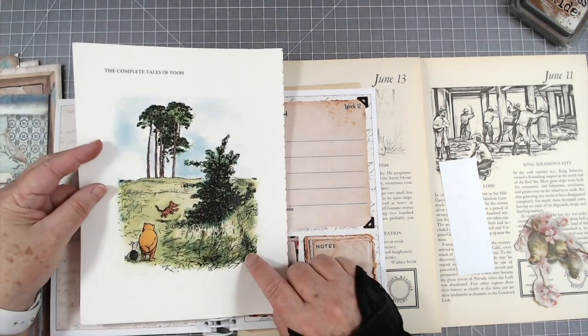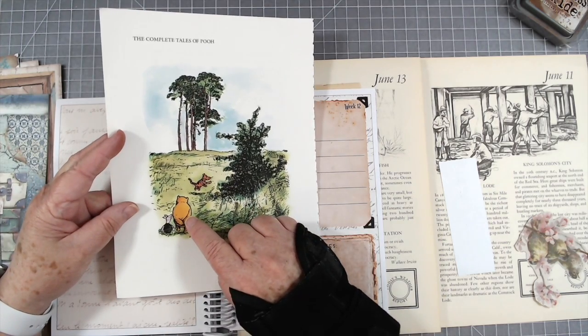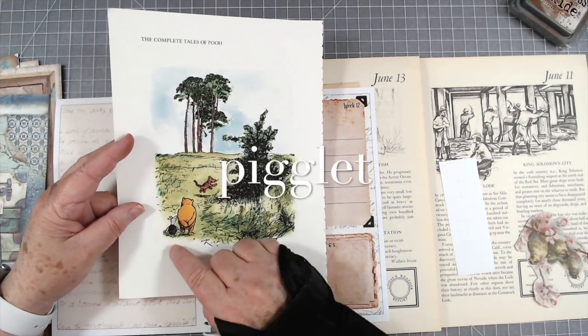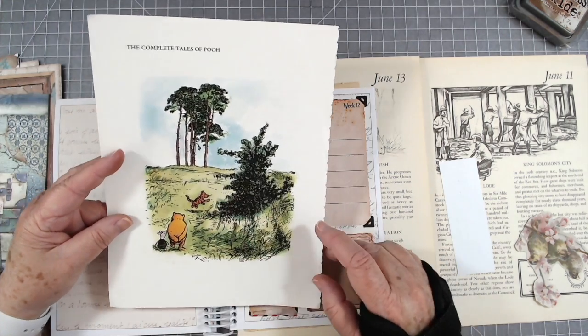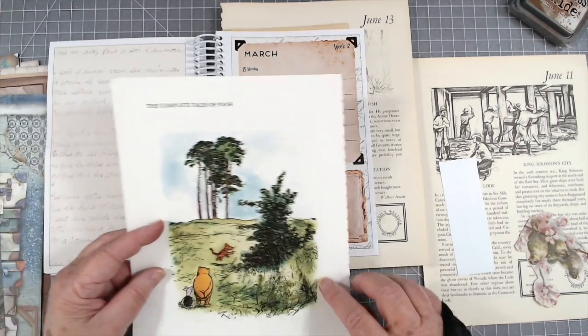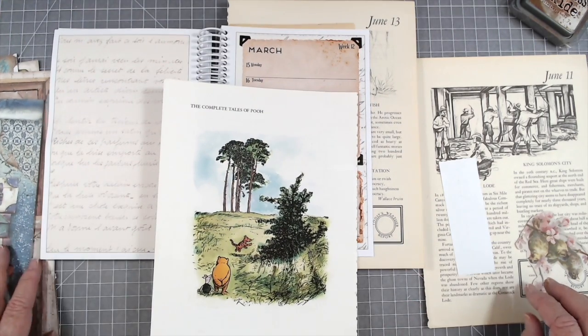Well, this is my comic because that's Pooh and Tigger and, oh, I can't remember his name. My mind just went blank. But anyway, this is the Tales of Pooh. So I'm going to use that probably for just about this whole page over here.